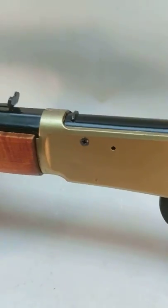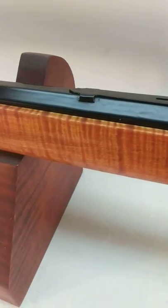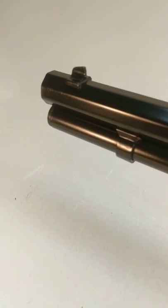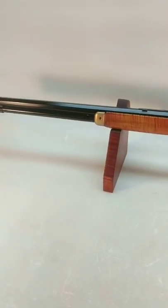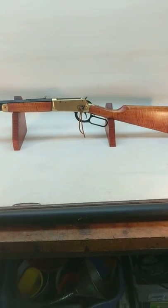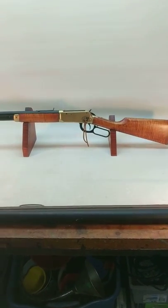So you can see that unattractive seam there. Doesn't ruin the total look from five feet, but if you want to get close up with a microscope, it's hard to be happy. But otherwise, the gun is spectacular. I think the fiddleback stocks do what they're supposed to and really set it off.